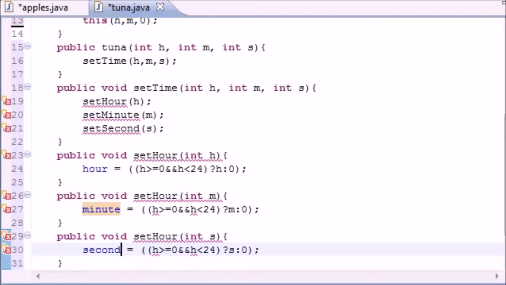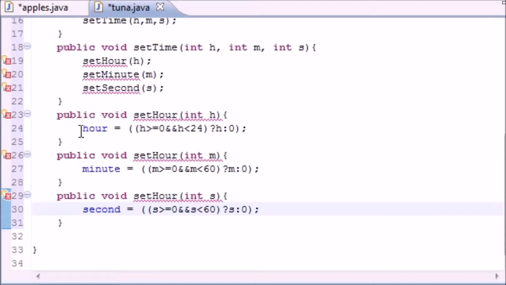And instead of having 24, you want to change these to 60, since with minutes and seconds, it doesn't need to be between 0 and 24. It needs to be between 0 and 60. So that's why we do that.